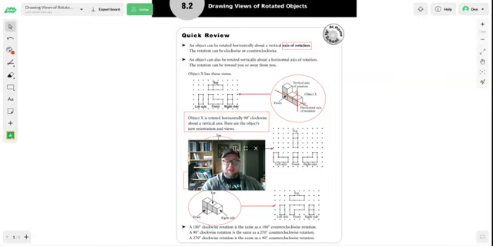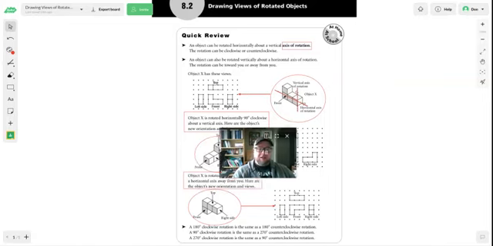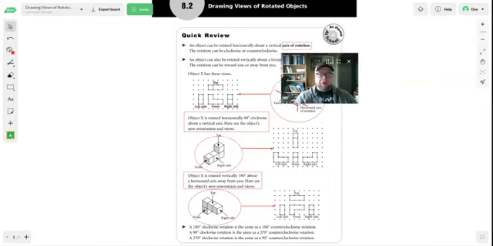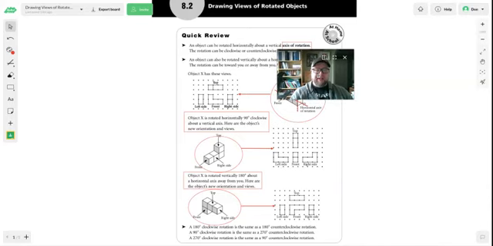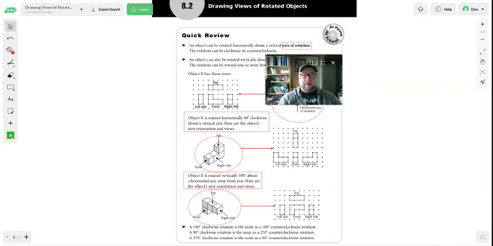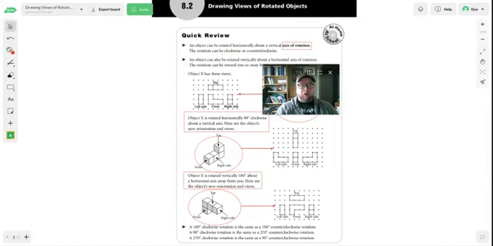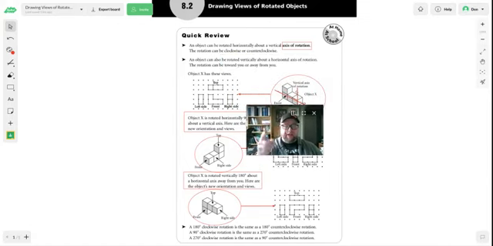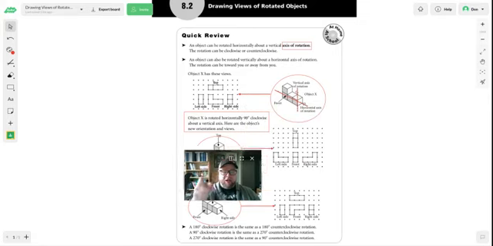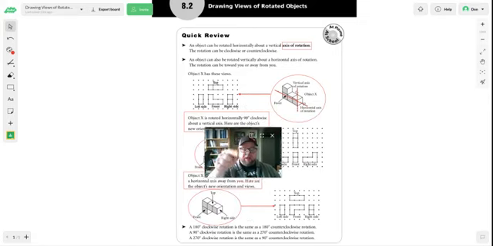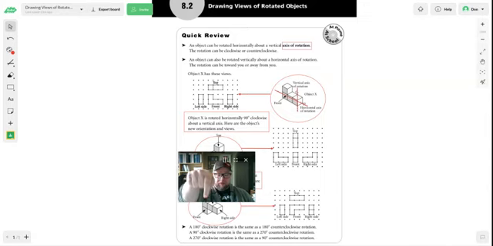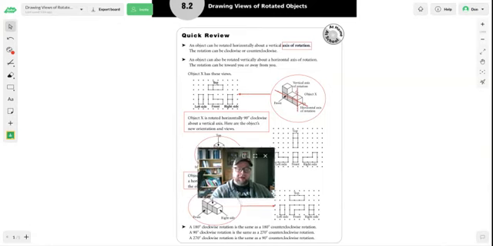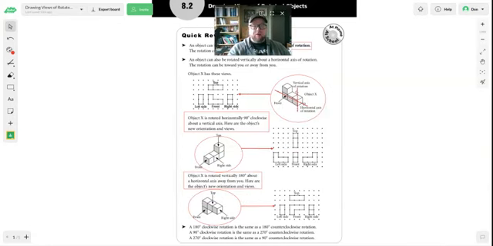Okay, so just a few little tips here before we get in there. Just to recap, we want to make sure we understand that it's the axis of rotation that we're going to be working on, whether it's going to be clockwise or counterclockwise, and the views. The views are always going to have an arrow on them, like the front view here, the front view right here, and of course, the front view that it's pointed to right here. Always draw those views first, and then you'll be able to manipulate and move that around.